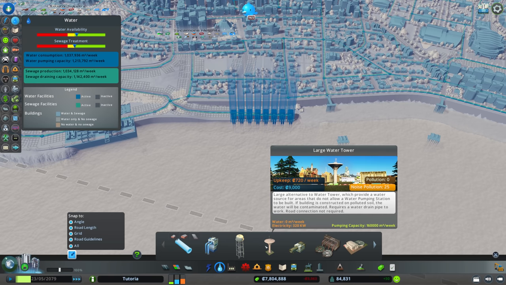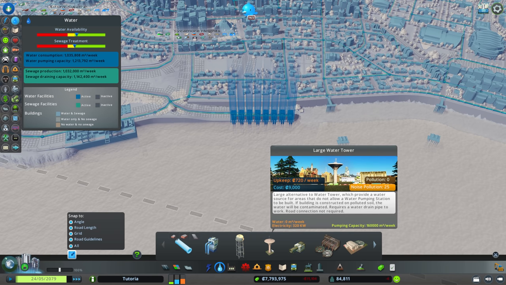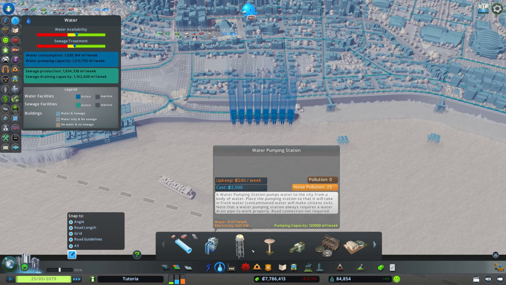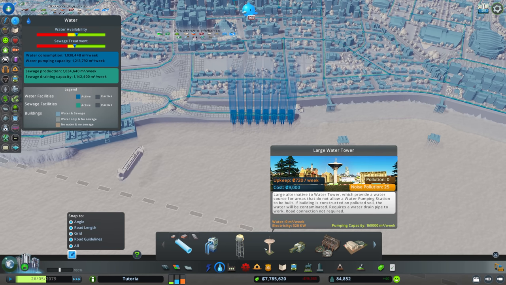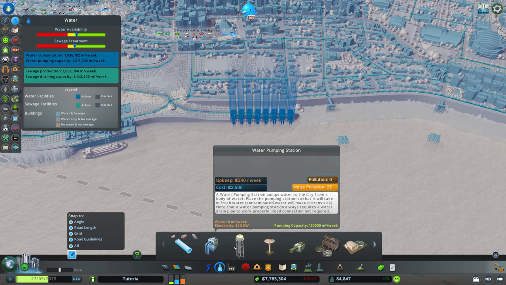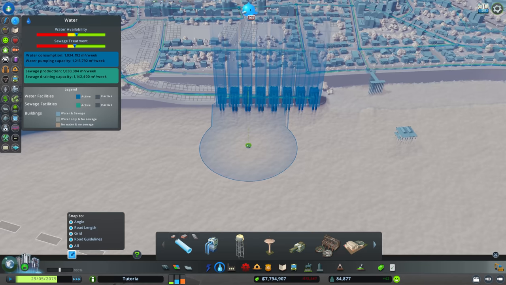The upkeep of this, it produces just a little bit more water. So we're about 40,000 cubic meters of water more, but it is 3 times the price per week. And the electricity consumption is considerably higher, about 80 kilowatts. So from a noise standpoint, identical. From a cost standpoint, it is almost 4 times as much to build. That said, I would much rather have this. So what we're going to do is look at this.